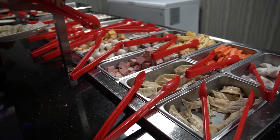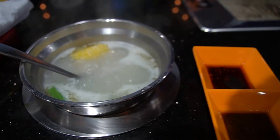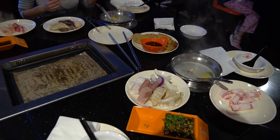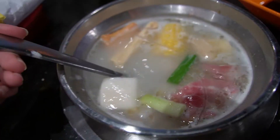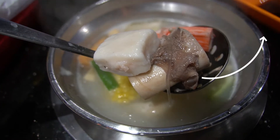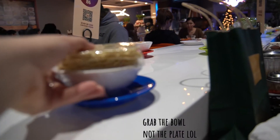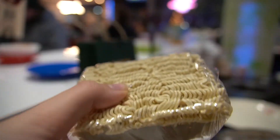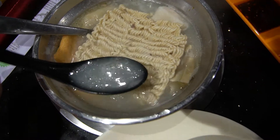We can take a second to admire my friend's beautiful manicure that she modeled for me! Once you get everything, you go and add it to your hot pot. What's really interesting about Volcano Hot Pot and Barbecue is that everyone gets their own hot pot. I went to hot pot one other time with my friend Claire — she took me when we were in Boston and we were all sharing one pot — so I think this version where you each have your own pot is really good if you've never had hot pot before.